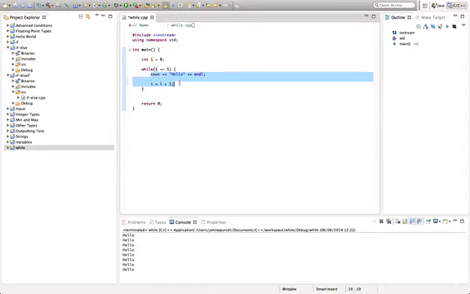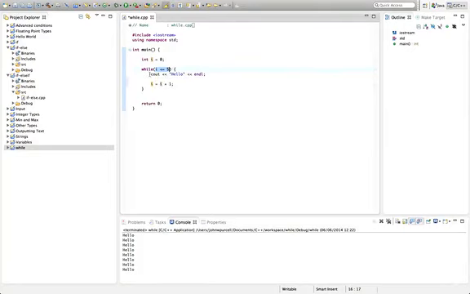What's going to happen is the program will start from the top down, and it's going to get to the while, and it's going to say, is this condition true? Is i less than or equal to 5? Yes. So it's going to execute the code within the brackets. And then it's going to come back to here again, and it's going to say, is i less than or equal to 5?